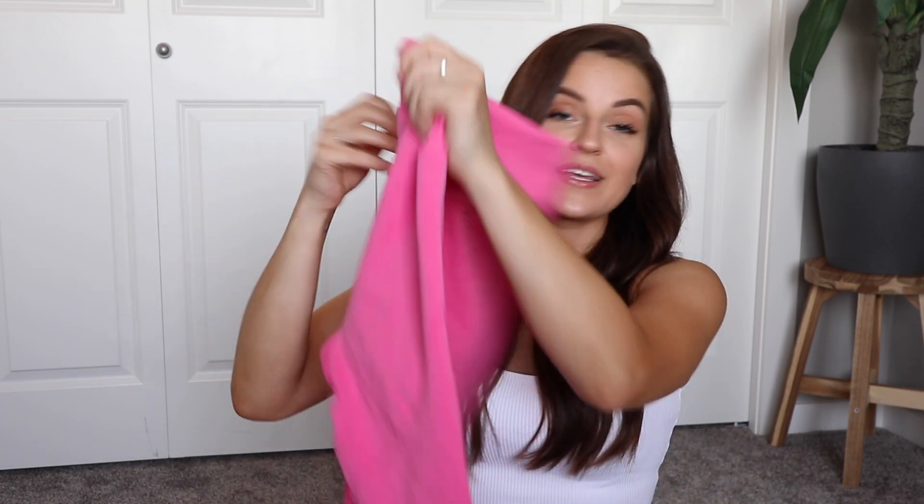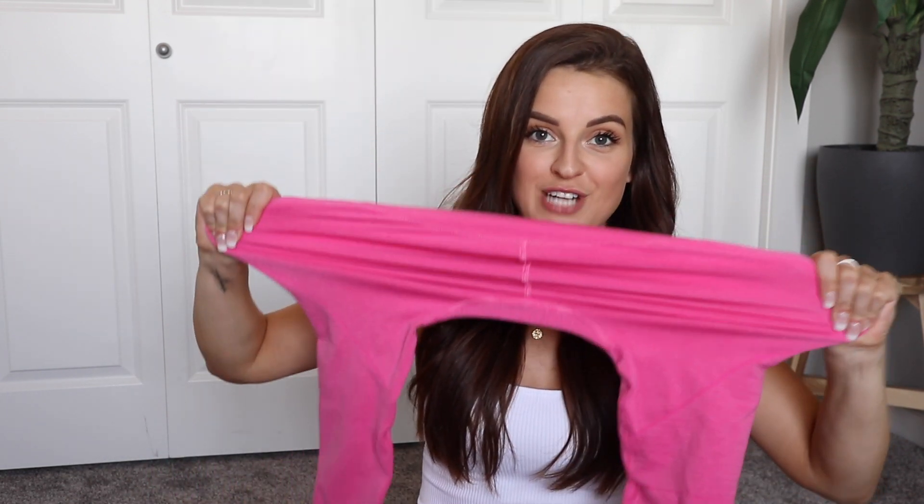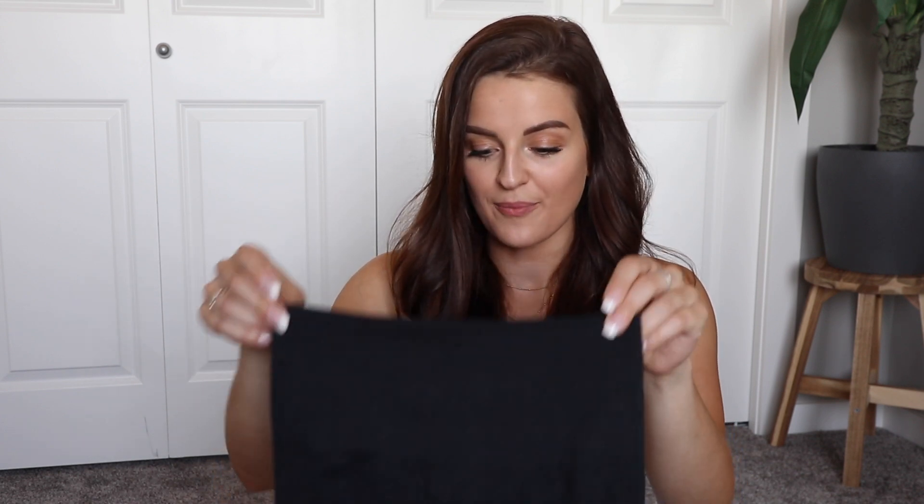The length is good — they hit right above my knee but you can hike them up to wear them a little bit shorter if you want. I'm so excited to try these out in the gym. I got these in a size medium. For the OG Revival leggings I also got a medium — I could have done a small since they're super stretchy, but I was hoping sizing up would help with them being a little less sheer. For the biker shorts I found them quite compressive at the top, so I'd stick with mediums on these ones.